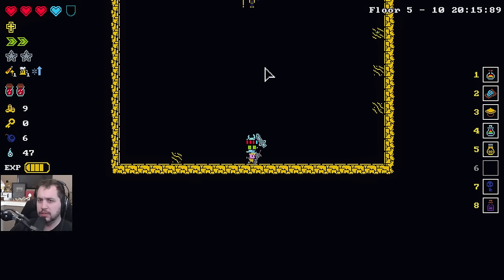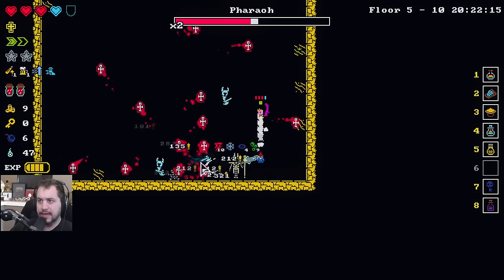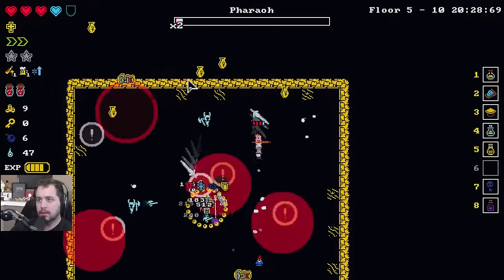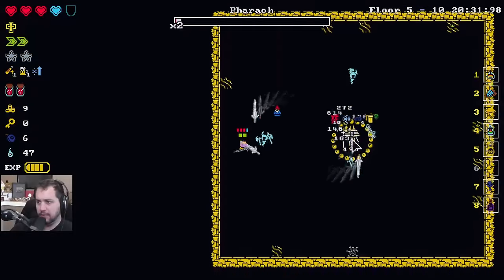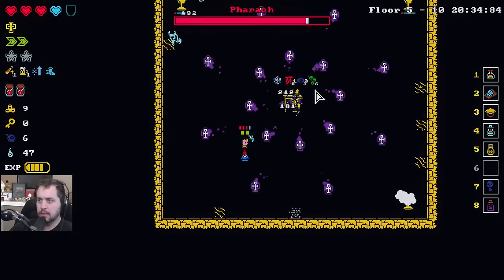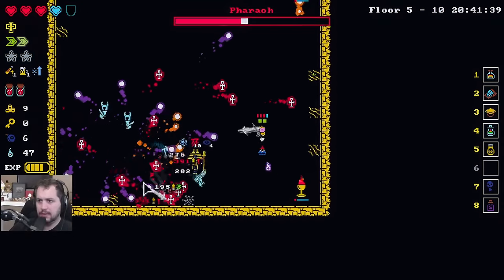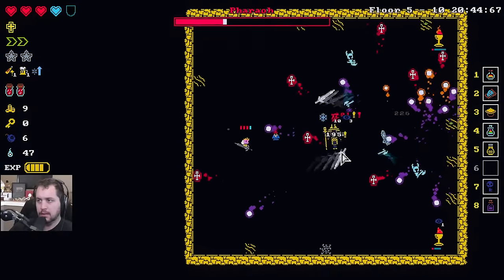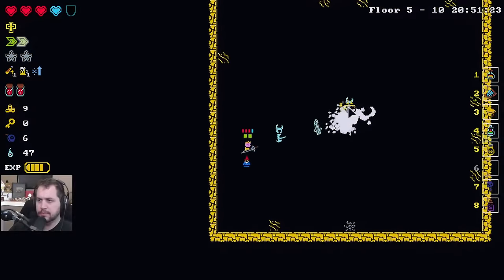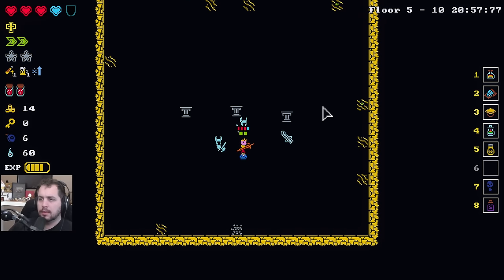The cycle of life and death continues. Get them. Get some poison stacks. The DOT do its work. Somehow he nearly died before the invincibility phase there. Prophecy foretold that I shall be victorious. Got the max poison if I can. There we go. I'm going to actually need to worry about the statue things. There we go. Nice. Got the bonus gold from that, too. Hell yeah, dude. That went pretty well.